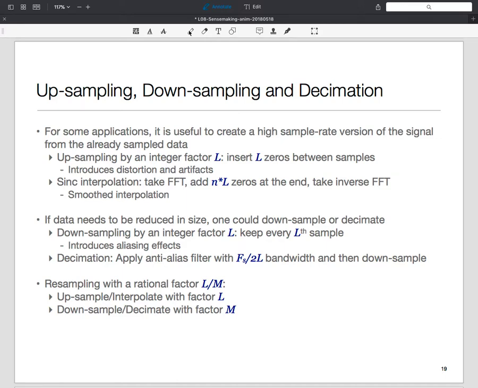Then the other challenge is, what if the ratio between the new rate and the old rate was not something obvious like a factor of 2? What if I want the new signal to be at 4/3 of the rate of the old signal? Then how do I go about doing it? So these upsampling algorithms do that. A question for you: when would this notion be useful? Why would I want to have a signal sampled at a higher rate?